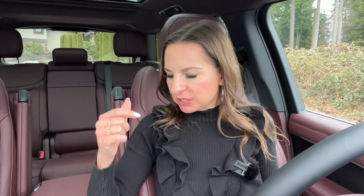All right, you can get the Range Rover in a 6-cylinder, in an 8-cylinder. You can get it in a long wheelbase with a 3rd row, seating 7. But this PHEV is only on the SE, which is like the base model. So this one starts at about 105,000 US dollars and about 128,000 Canadian dollars. This has a ton of options, including a spare tire and a premium interior. It's got the $2,000 3D Meridian sound system on it, which is amazing. And a bunch of other things like a heated windshield and the pixel LED headlights. So it's got a ton of options on it.